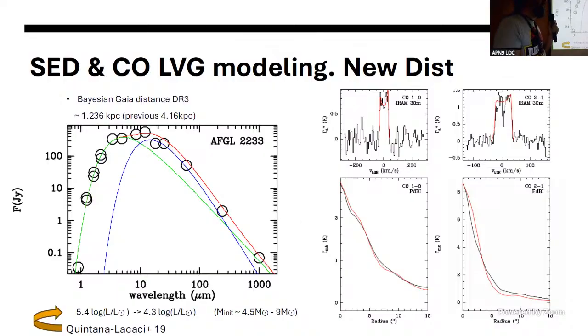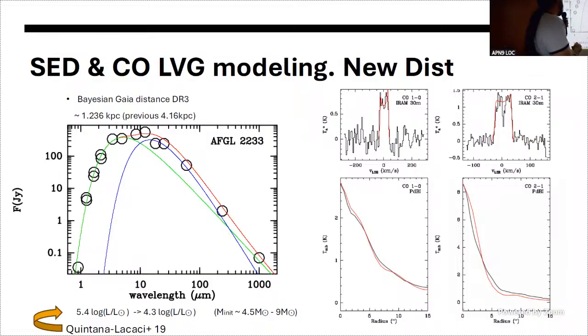So first of all, we went back to Gaia. In Gaia data release 2, the distance for this object was not really robust, but for data release 3, it was. So we had to check everything we made in the past, and actually it was a bit of a change. We went from 4 kiloparsec to 1.2. So maybe not massive anymore, but we checked the SED, and we went from 10 to the 5.4 luminosities to 10 to the 4.3, which still points toward a massive star, from 4.5 to 9 solar masses, depending on the tracks you check.